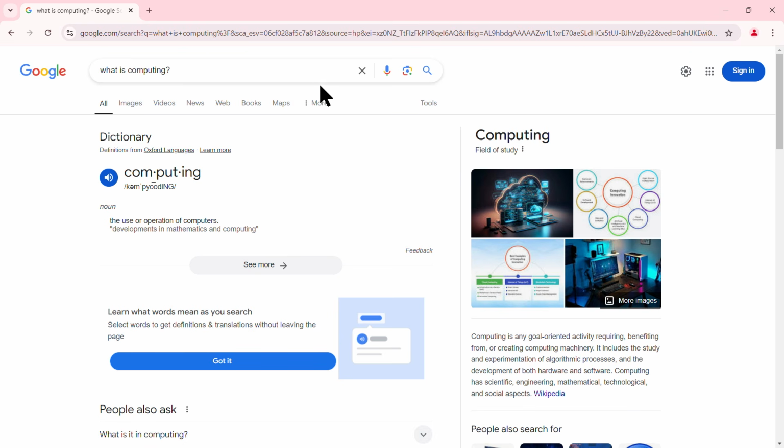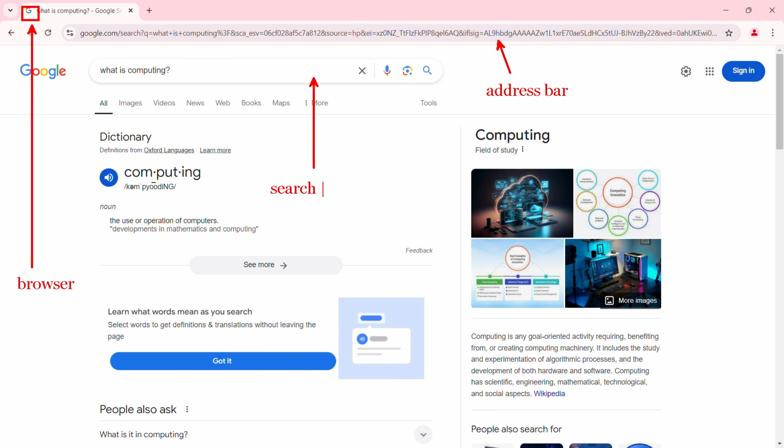So I think the main thing to know about the World Wide Web is that to access the World Wide Web, you need a browser. Right? So that's kind of the first part. You need a web browser to be able to access the World Wide Web. The World Wide Web comes with an address bar here, where we can actually type in the actual address that we're looking for. This could be something like youtube.com or amazon.com. And then it also comes with a search feature. So those are the basics, right? We could search for info.